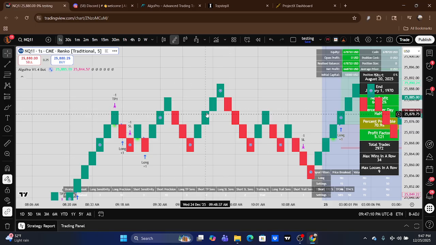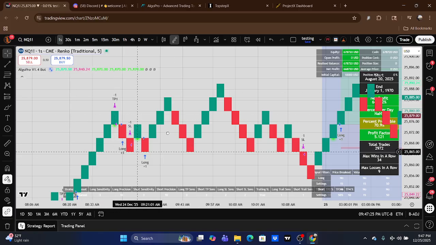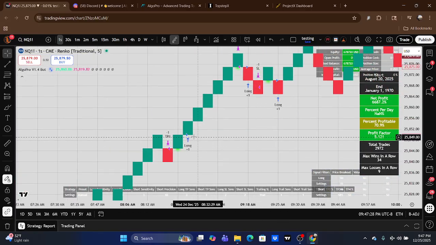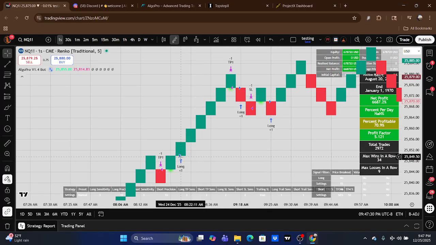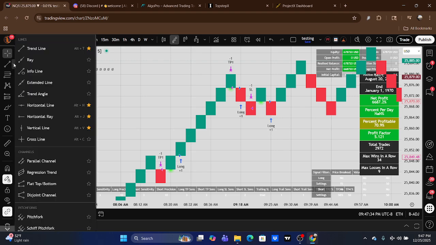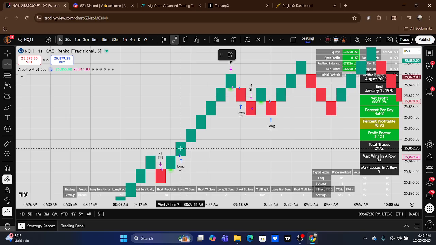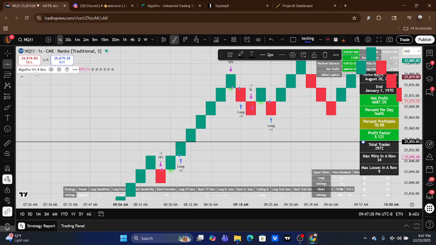So every box represents 5 points. And since we're trading NQ, we know NQ is $20 per point. So basic math, every box represents $100. So for example, this long trade, I entered, let's say at this point, so this is my entry point.